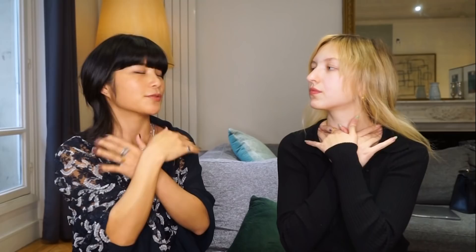It should be gentle, gentle, gentle. The most important point is here. I start with inside of this collarbone area and push like this — at least 10 times. This is the biggest lymph node. First, I open the lymph so all the toxins and bacteria can go out. The next step is also important: it's the back of the ear and along here. I push 10 times again. You can feel that your face warms up.